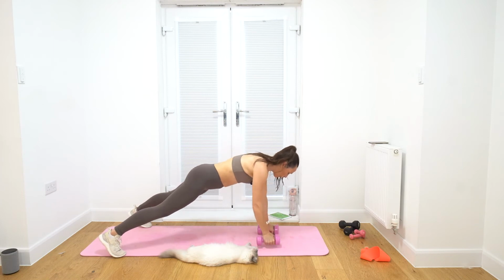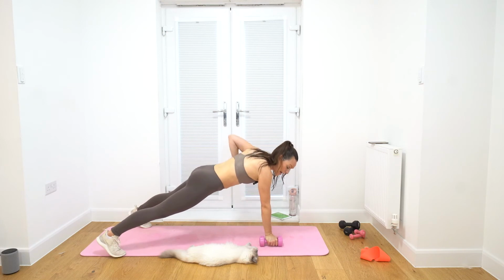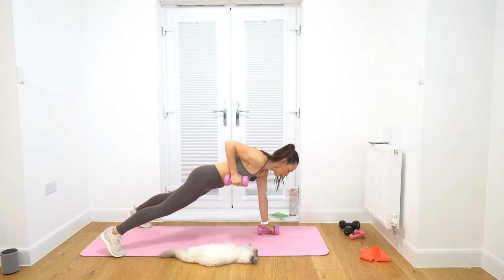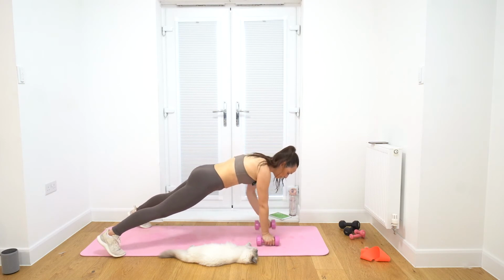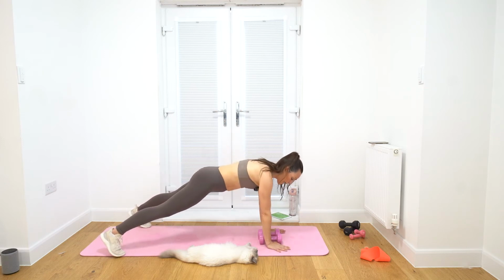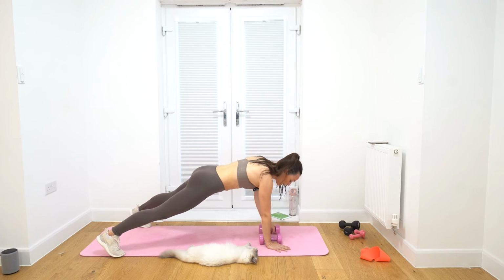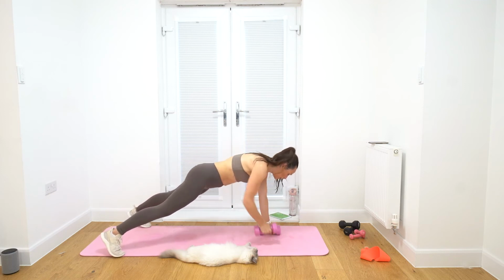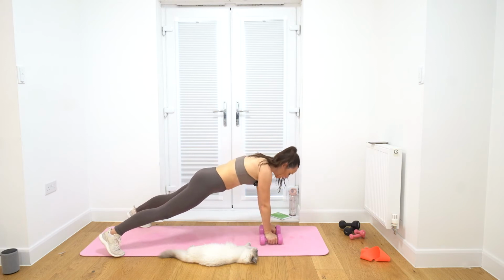That's it. Get your elbow all the way back and keep as still as you can. No hips in the air. Straight, core tight. If you really struggle with it on your hands, just take one hand to the ground, row in, hand down to the ground, row in, okay? If you struggle to keep your weight on the dumbbell, minimal movement.